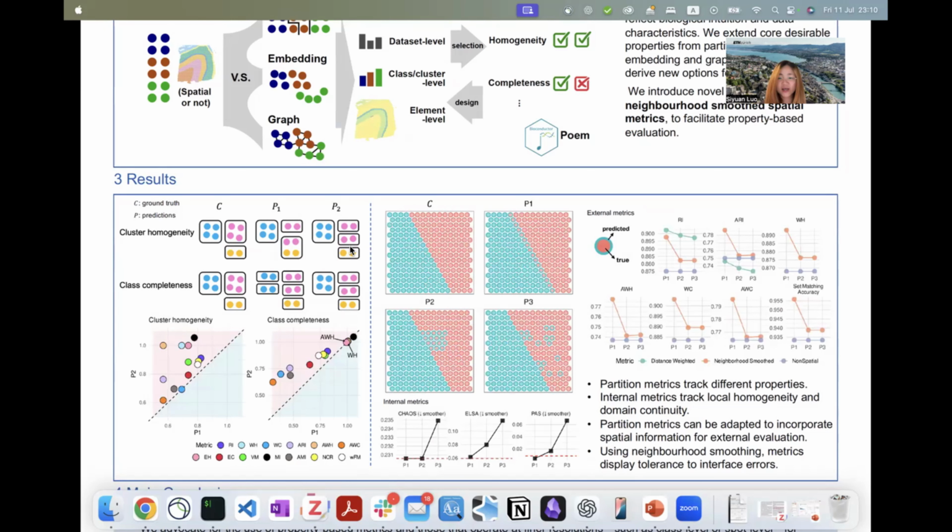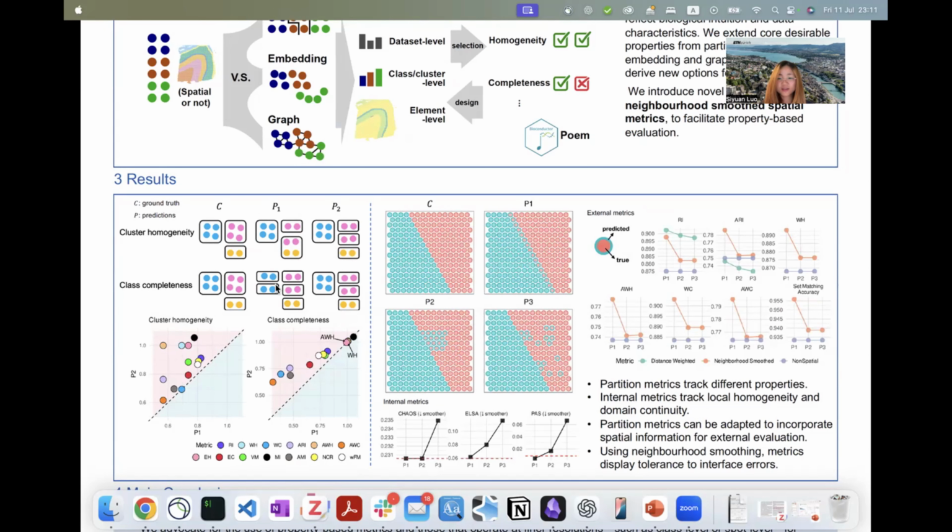So we say that any metric that gives P2 a better score than P1 is capturing the property of cluster homogeneity. You can see that here, for most of the metrics, they can reflect this property, except for this WC, which stands for valence completeness.